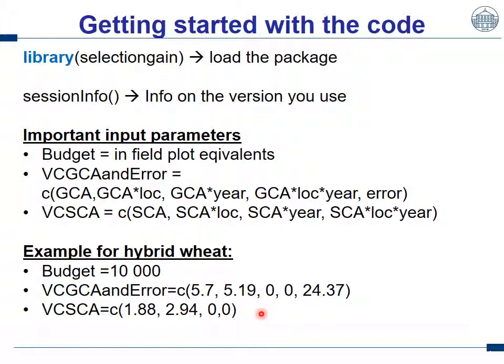And you see in this example, like typically for most breeder trials, that we don't have these very particular variance components. We normally have only 1 year tests. Thus we have a genotype by environment variance, and we don't have the separation in year and location year interaction. Thus we put here the genotype by environment variance, and the other one we set to 0. And the same for specific combining ability as well.